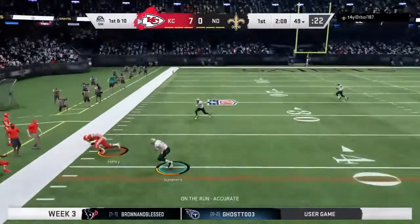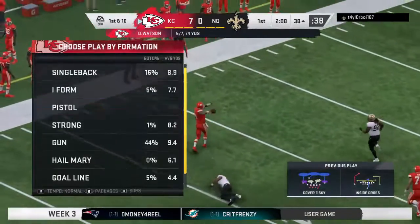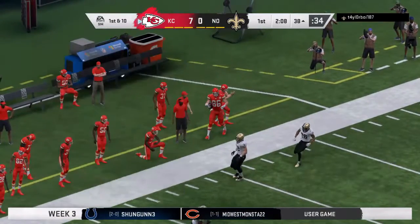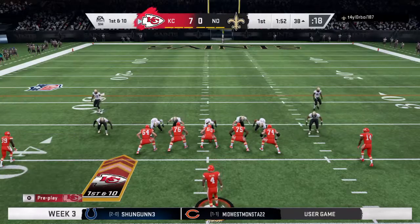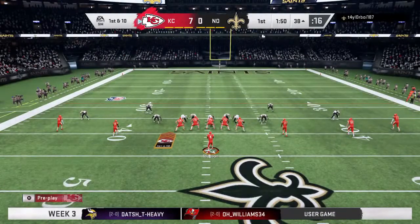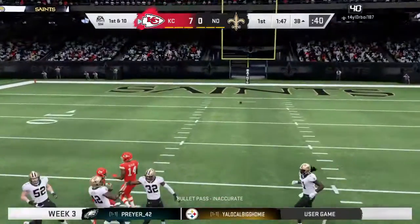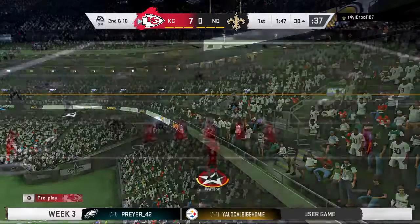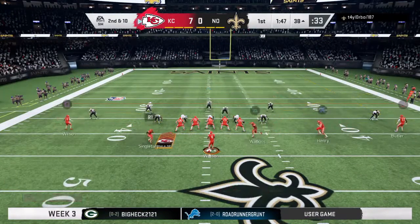It'd be ideal. Now a pass here caught by Hunter Henry. And he's going to be out of bounds, but not before he takes it inside the 40. Give him 13 yards there and a Kansas City first down. So here's a 1st and 10 at the 38. Out of the gun, Watson. And his throw is incomplete. Sammy Watkins, the intended target, and that'll bring up 2nd down. They work again from the 38 on 2nd and 10.